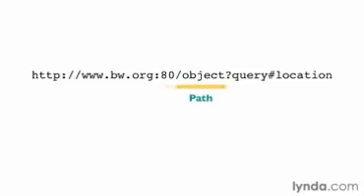The path field is the path to the object you're specifying. Typically, this looks like a Unix file path, and it tends to follow those rules. It always begins with a slash. Keep in mind this is a forward slash as in a Unix file path. It is never a backslash like you would find in a Windows file path. Although many servers will allow the backslash, it is always correct to use a forward slash.